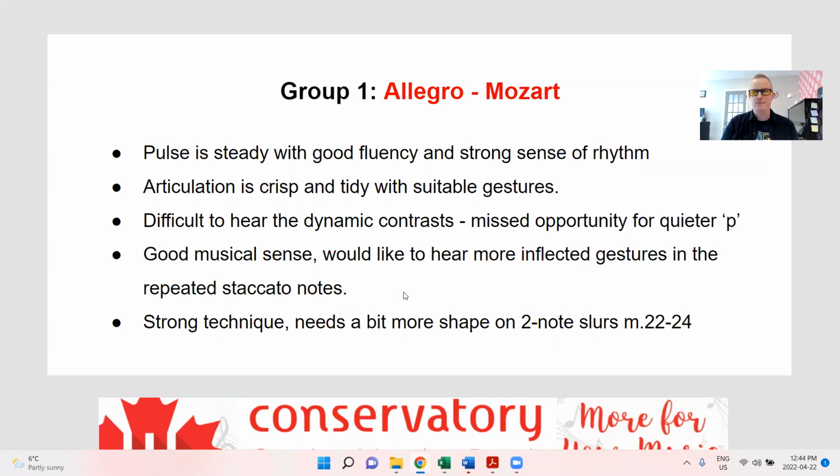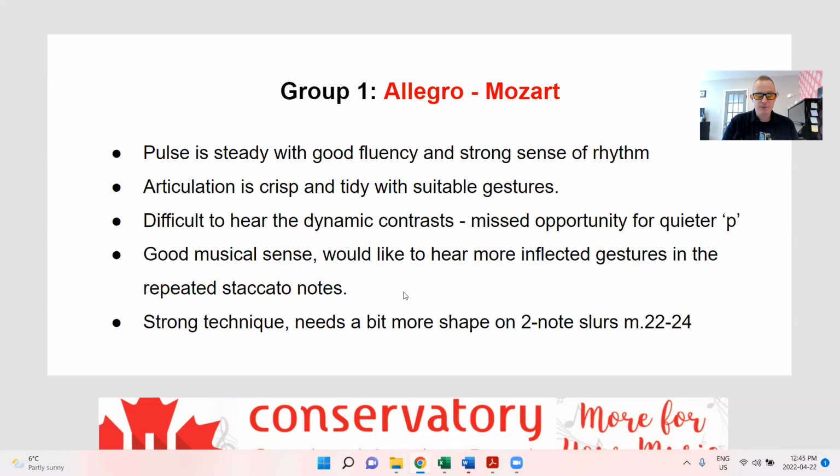I noted that, at the beginning of the section B, I believe it is, there's a golden opportunity there to get a little bit quieter. I'm just going to look at the score here and make sure I'm thinking about the right thing. And so it's like, gee, I'm still not getting the dynamics really clear. A bit of a bummer, but there's so many other good things happening, it's not the end of the world.